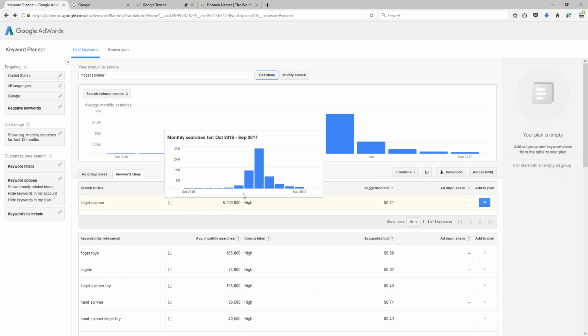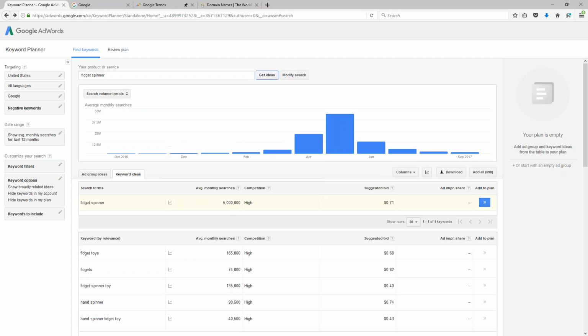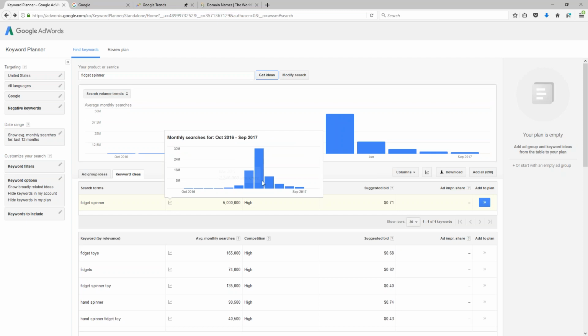But when you look at the keyword data for this on a month-to-month basis, you see a much different picture. In May of this year, there were over 30 million searches. That's 6 times as many during that month.